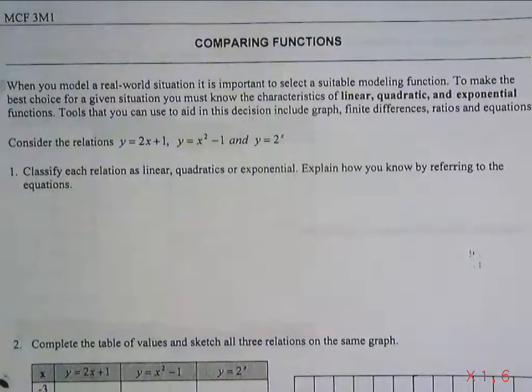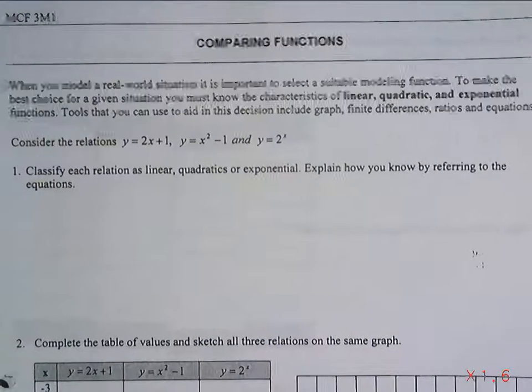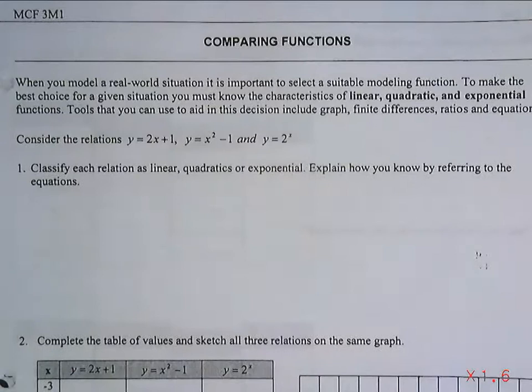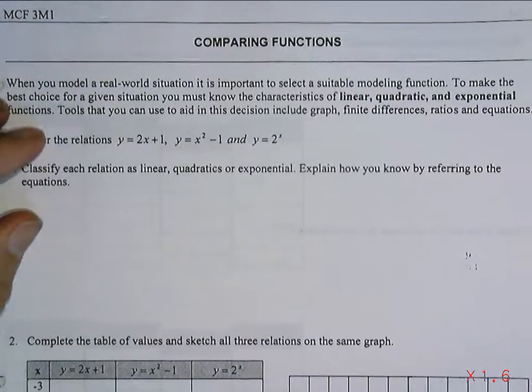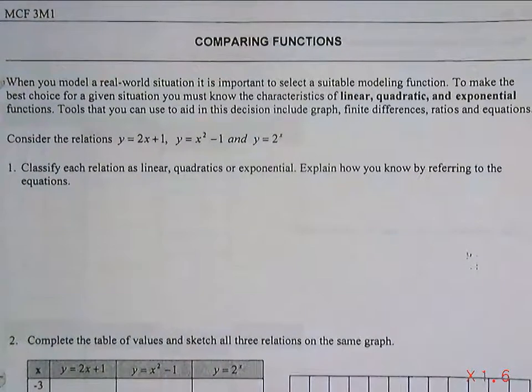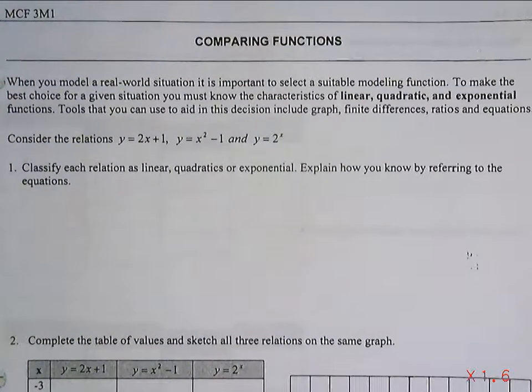Comparing functions. When you model a real-world situation, it's important to select a suitable modeling function. To make the best choice for a given situation, you need to know the characteristics of linear, quadratic, and exponential functions. Tools that you can use to aid in this decision include graphs, finite differences, ratios, and equations.